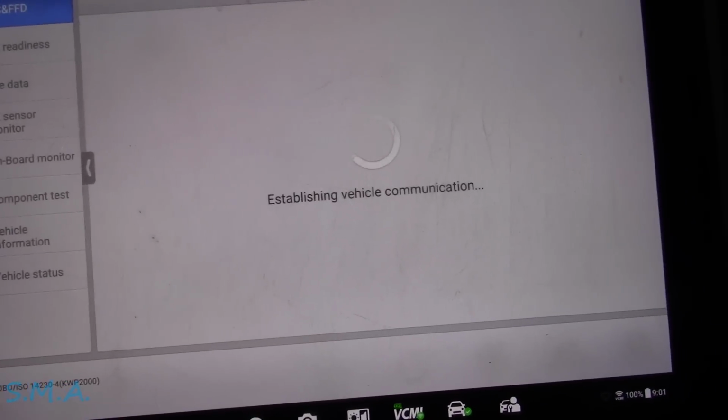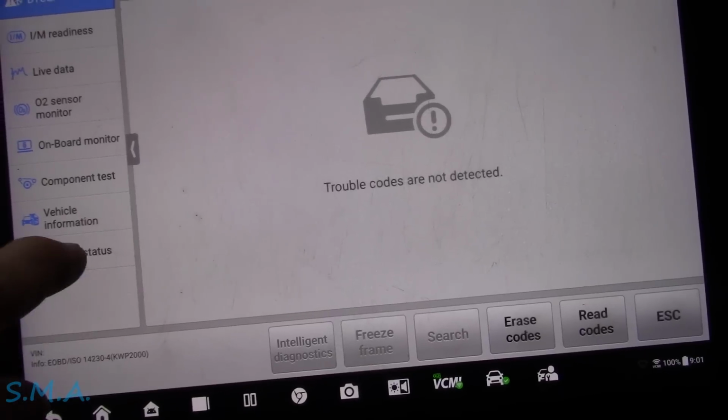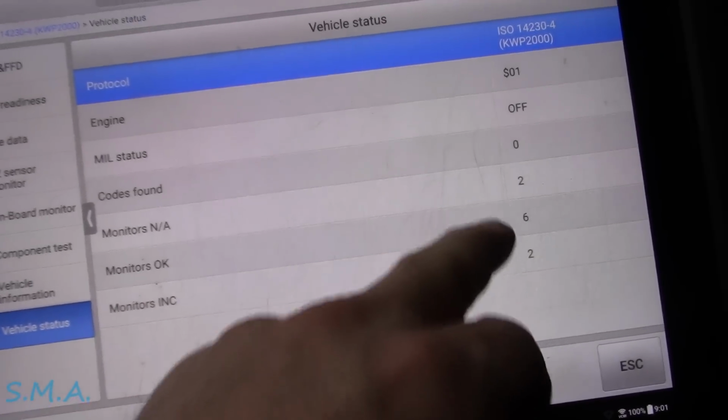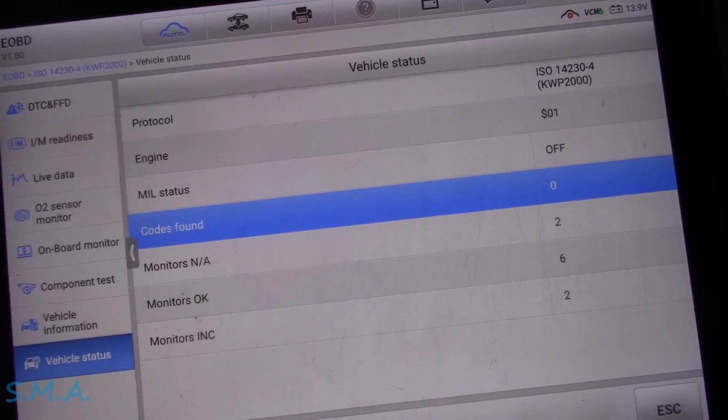We'll make sure we didn't set any pending codes. We'll check and see how many of the monitors set. So no codes detected. And hopefully it ran a couple of the monitors. Oh well, it ran most of them actually. So 6 of them are complete, 2 of them are incomplete. No engine light, no codes.